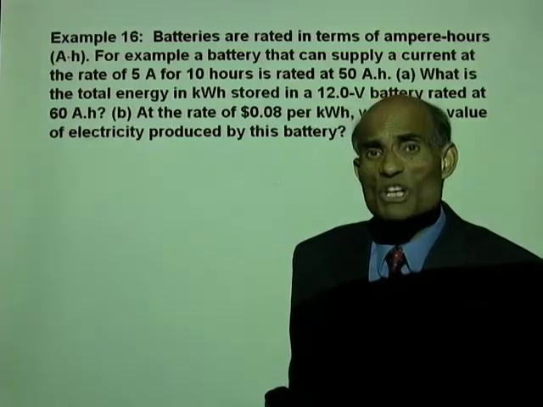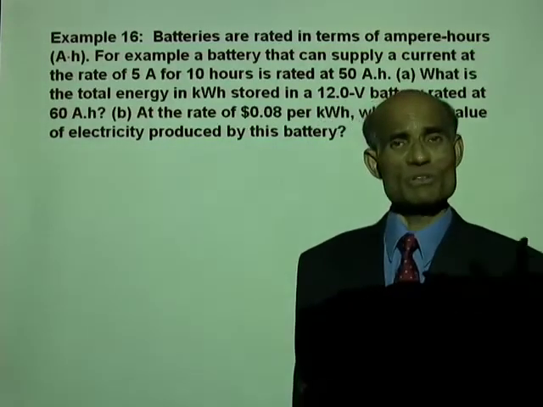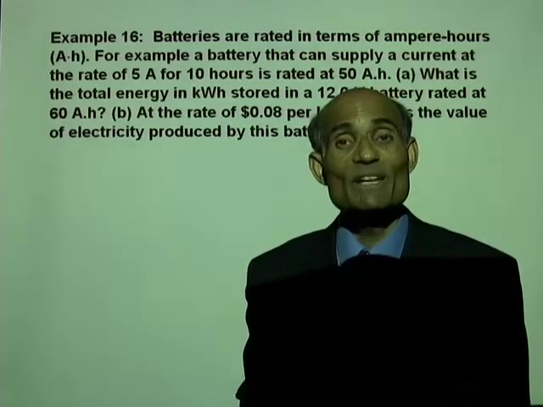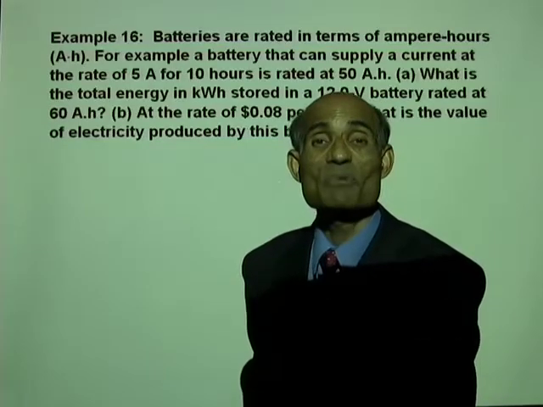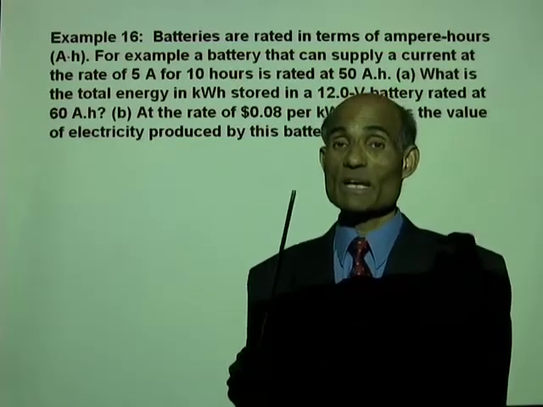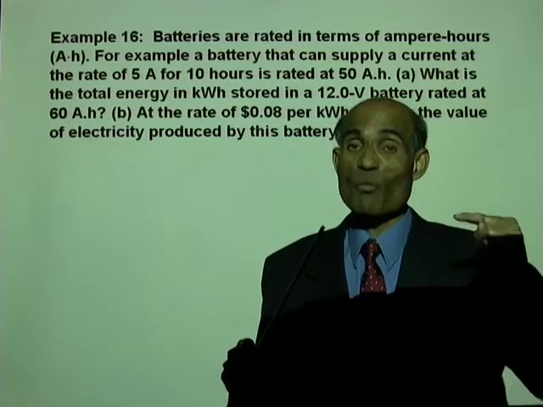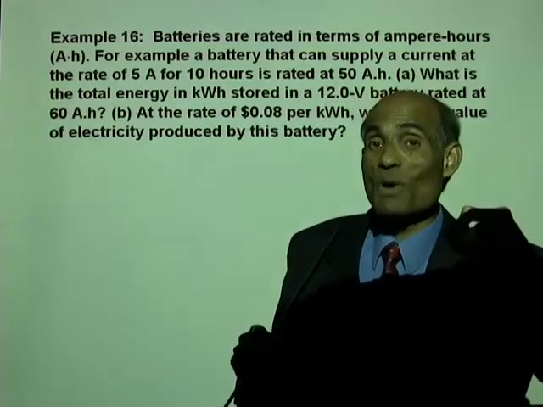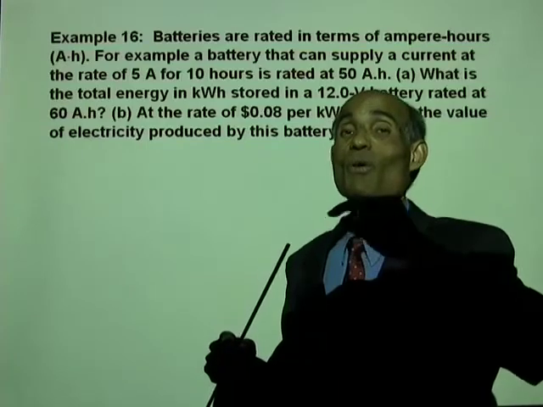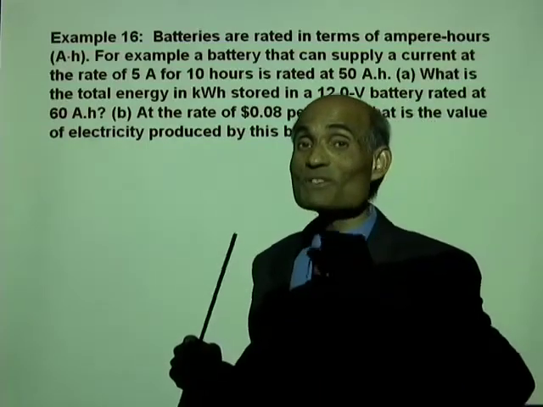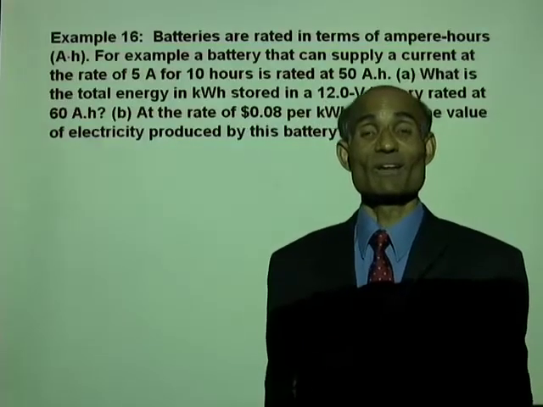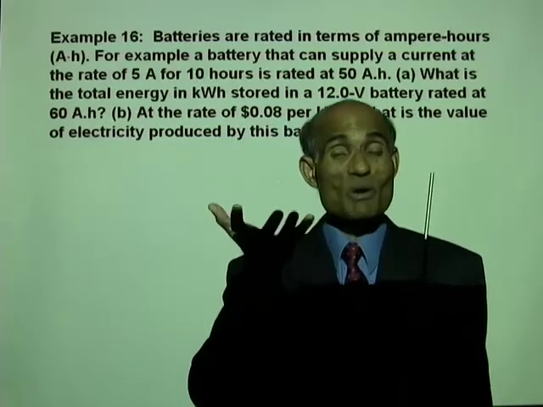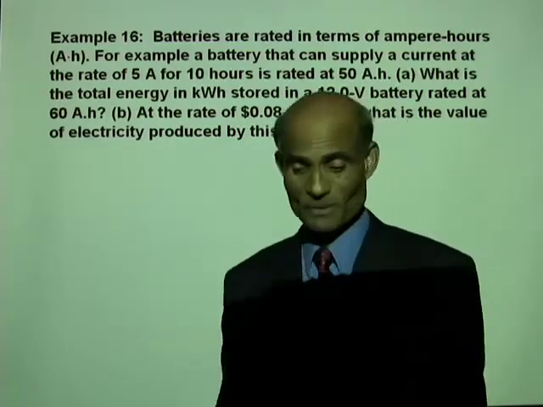Do you know how much is the capacity of the battery that you use in your car? How many ampere hours? Well, normally a car battery is about 60 ampere hour. It means your car battery can supply current at the rate of 1 ampere for 60 hours, or at the rate of 2 amperes for 30 hours, or at the rate of 20 amperes for 3 hours, and so on. Now remember, when you start your car, the starting coil will take a large amount of current, but for a very short time. Okay.